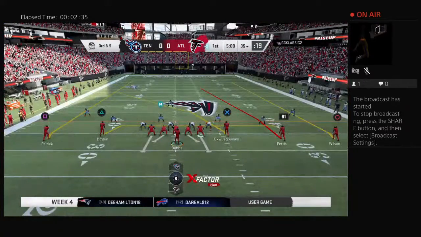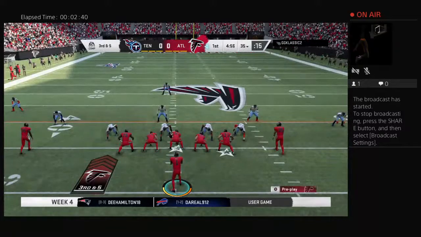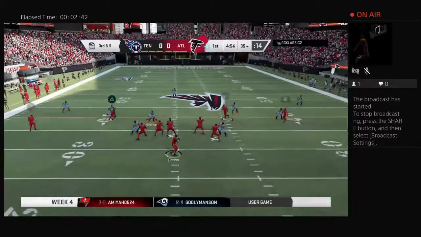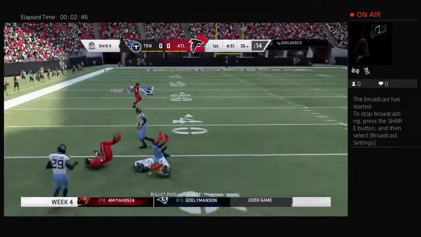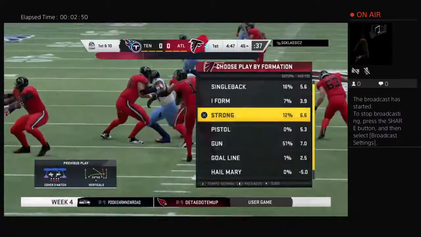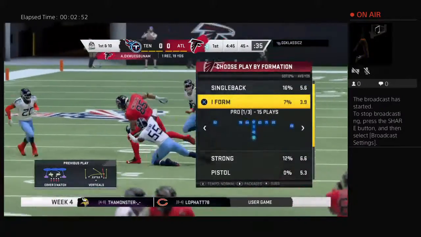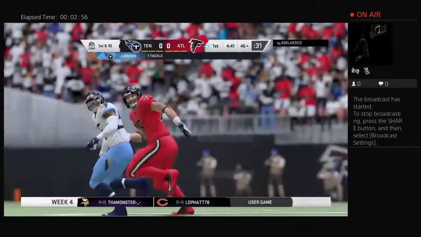3rd play here, this opening drive as they're up against a 3rd and 5. Out of the gun, Dobbs. And he finds a man with a crossing route. And he'll be taken down across the 50 at the 45 in enemy territory. 1st and 10 at the 45-yard line.